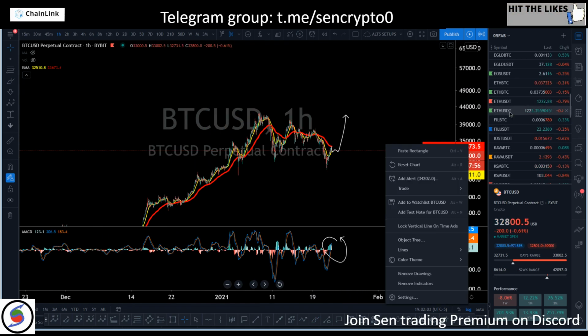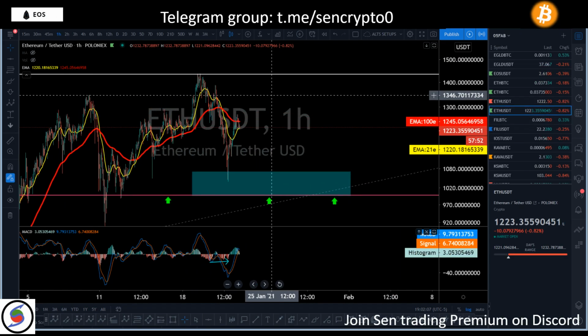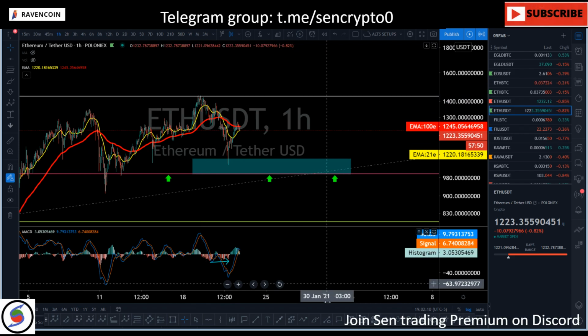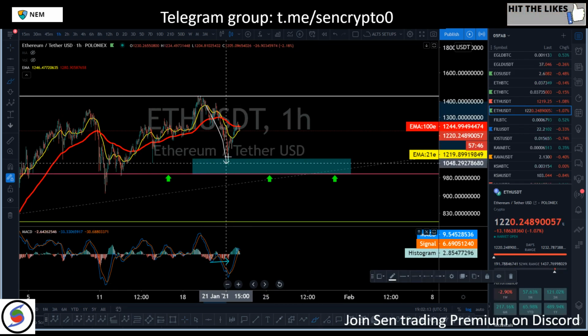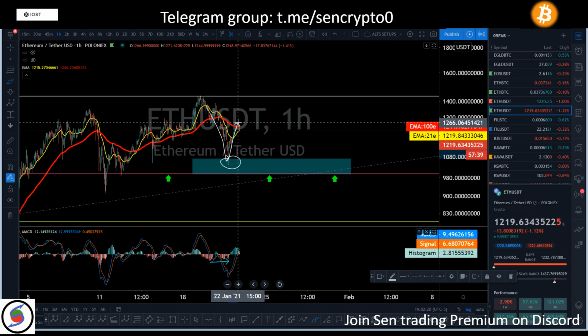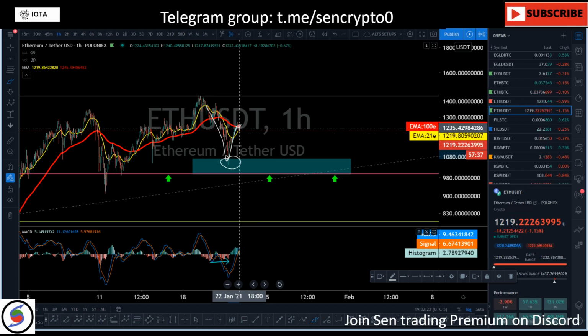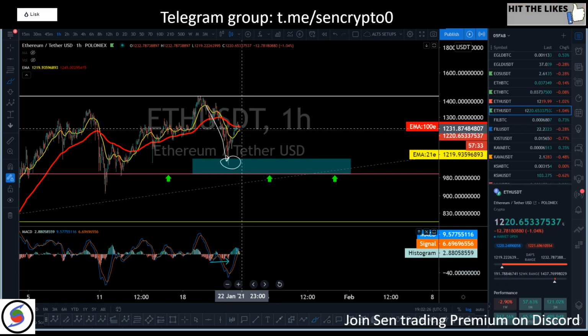But let's go ahead and take a look at Ethereum, very quickly. Ethereum, once again guys, we nailed it. We were looking for a drop down to the 1089 to 950 range. We hit our target exactly. If you watch our previous update, what we said was that 1089 is going to pump back up to just about 1250 to 1280, and we could potentially retest it. If not, it could just pump to the upside.